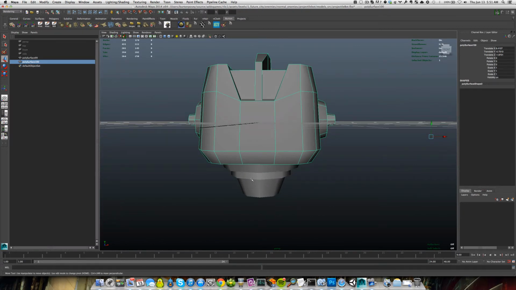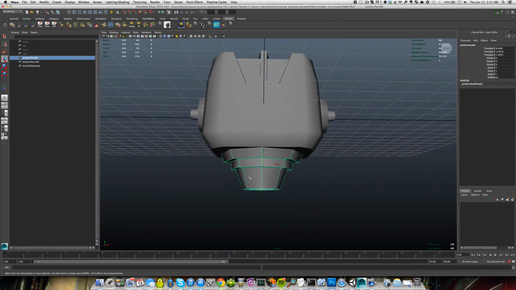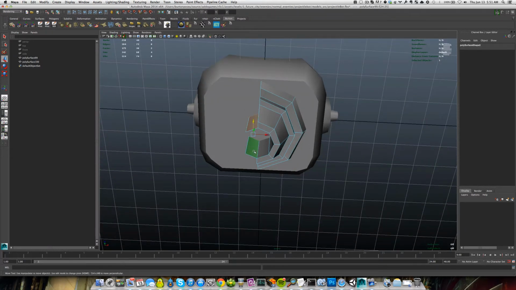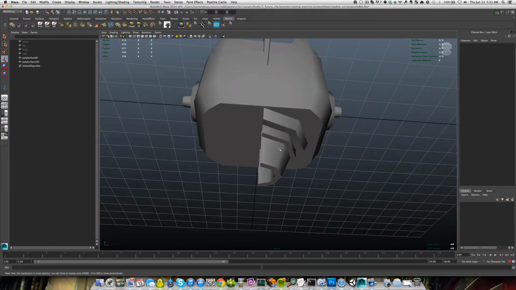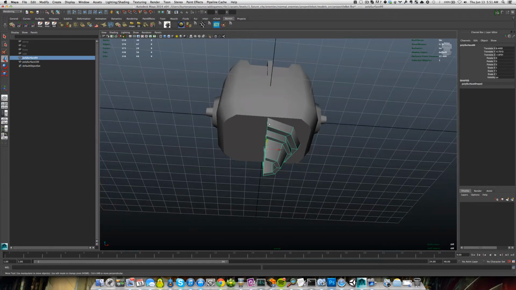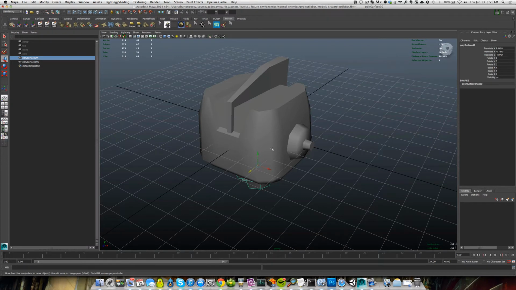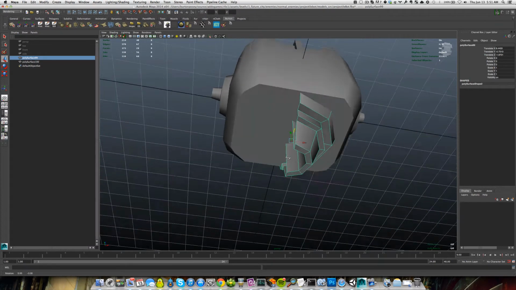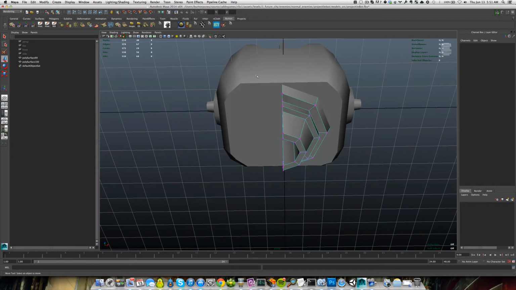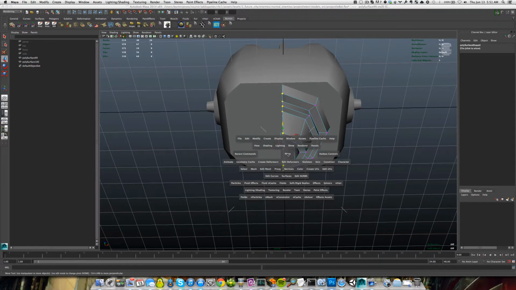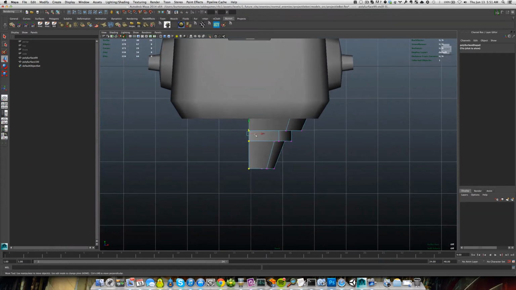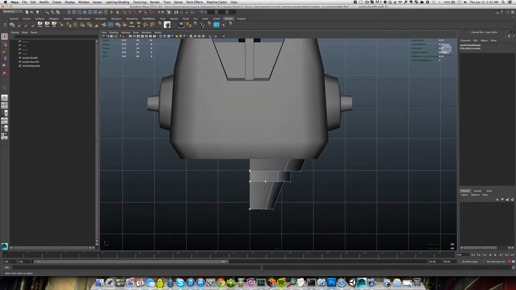And when I delete half of this, I'll go ahead and do that now actually. So you want perfect symmetry along this. This is the YZ plane, Z and then the Y is up. So let's select all of these edges, go into the front mode, and snap those to that axis.